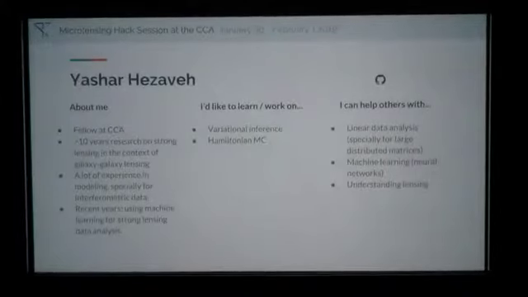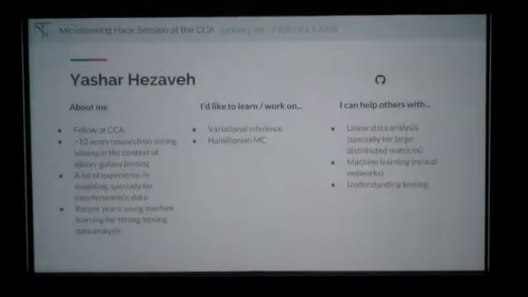Hi everyone, I'm Yashar Hezaveh, and I'm a postdoc here upstairs. I have no experience in microlensing, but I have a lot of experience in galaxy strong lensing. My focus in my research is detecting tiny overdensities, like dark matter subhalos, on the extended images of background sources. It could be thought of like a planet going in front, but the difference is that there's no time variation in these images. So you have that static image. A lot of that is trying to detect these things by modeling these arcs. And we do a lot of that with interferometric data. That's basically what I've been doing for over 10 years now.